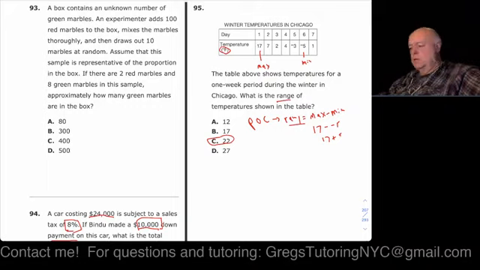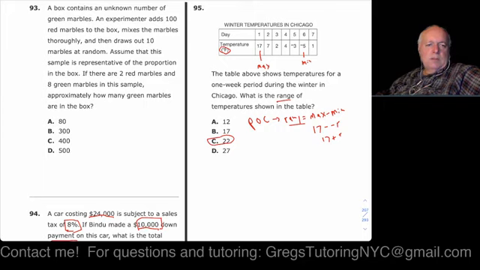Alrighty, YouTube. So we're in the middle of the 2022-23 SHSAT Handbook Review. We're on Form B. We're in question number 93, which is a probability and statistics question. There's about 4 more of those I'm going to do, plus there's other sections. I did some other sections already, so let's jump into it.